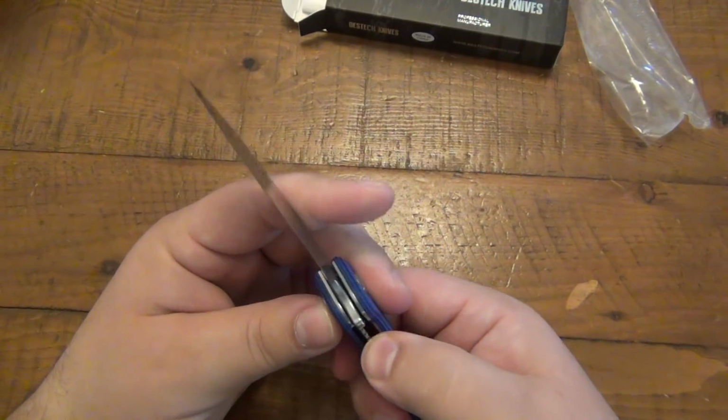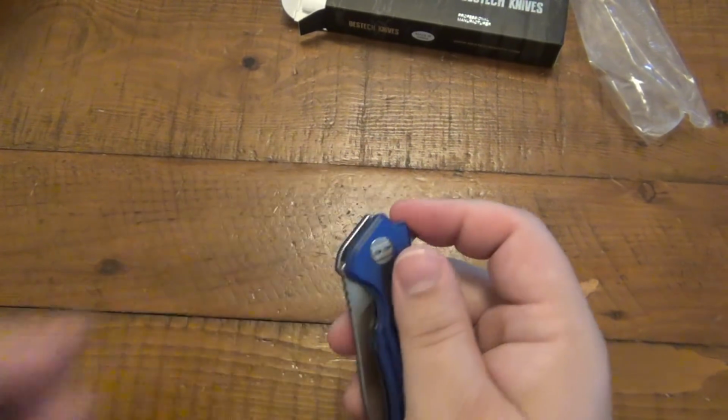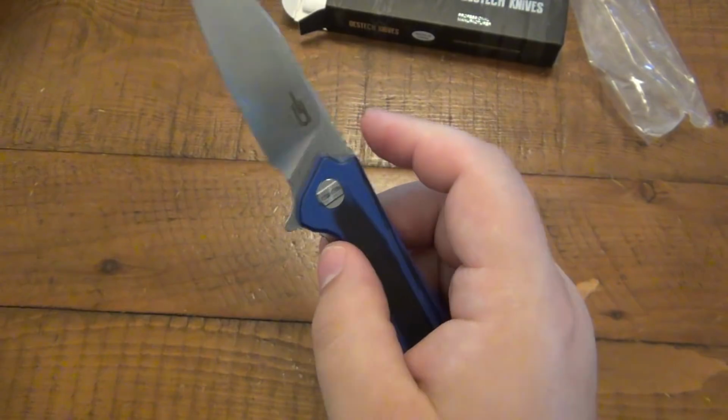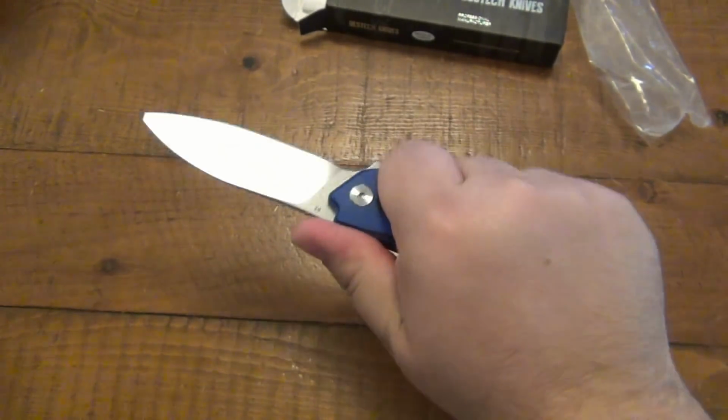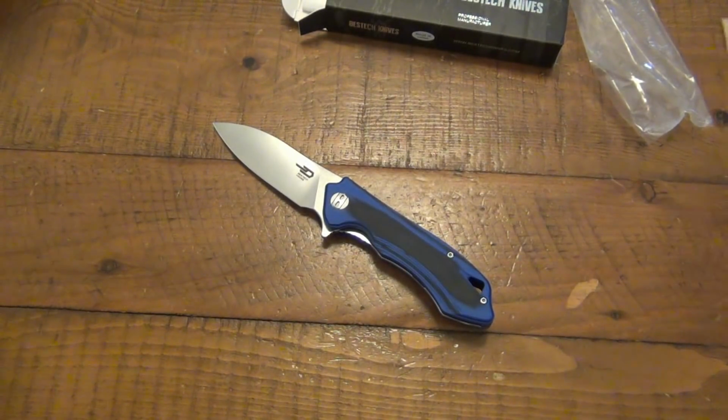The flipper, like I said, it's a strong flipper. A little bit of a stronger detent there. Kind of a funky design up top, which is different. But overall it's pretty cool. Let's see what this paper has to say.